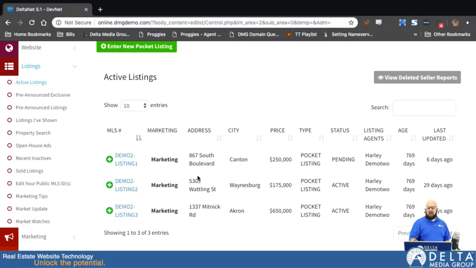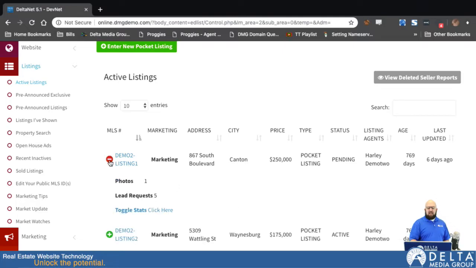From here, you have a variety of different options and some stats right on this front page that you can view in relation to this listing. It's called the Active Listings page, but it does show your pending listings too, as long as we're getting data for those. Depending on the size of your browser window, you may have this little plus sign on the left that will expand any extra columns. If this was on a tablet, probably 3 or 4 of these fields would be hidden in addition to the ones already hidden. When you hit the plus sign, it expands them out and you can see the rest.